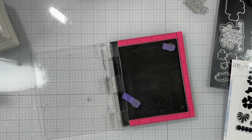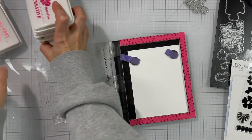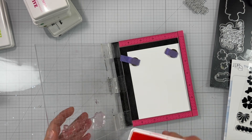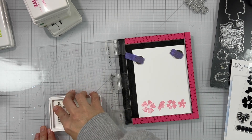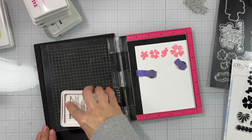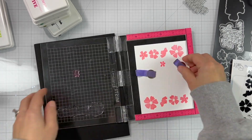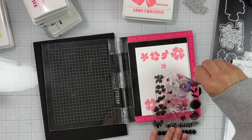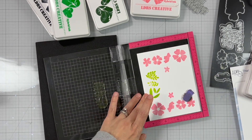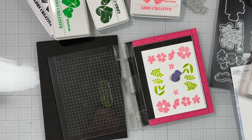Now let's stamp the flowers. I'll show you how to stamp one set using the pink shade. I'll be using Pink Tutu and Lipstick Jungle. This is a group stamp, so it stamps four flowers at the same time. I have a piece of cardstock and I'm turning it around to use the other side to get even more flowers. Then I added a small flower, stamping that one twice. I'm now adding the leaves using Prickly Pear Perfection, turning it 180 degrees and stamping again.